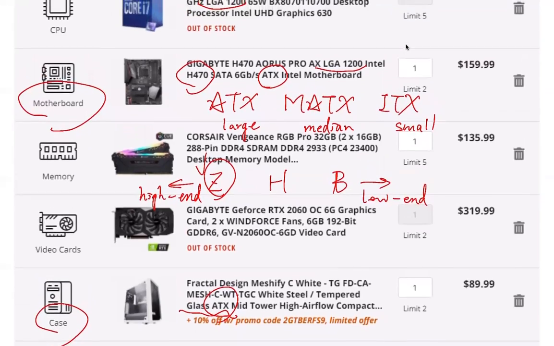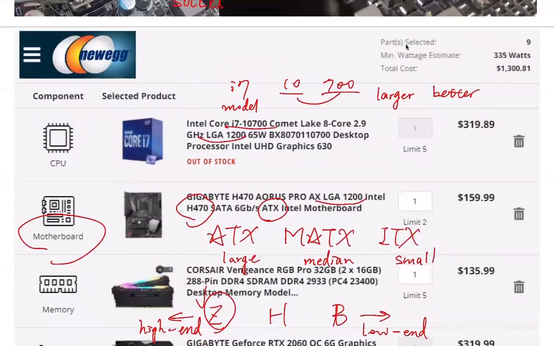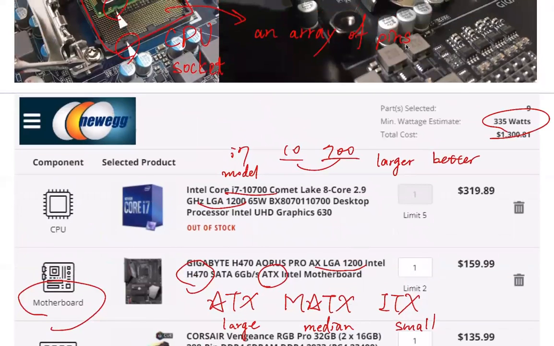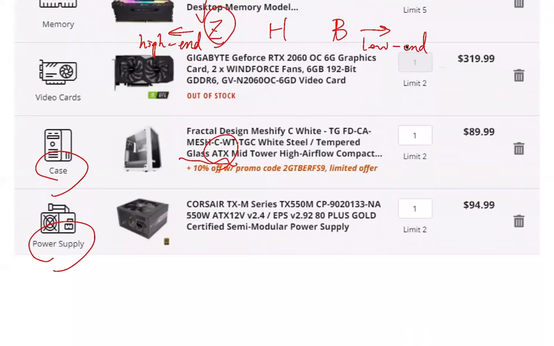After you pick all your components, hopefully this website does the calculation for you and calculates the wattage estimation. Last but not least, you need to pick a power supply. For example, my wattage estimation is 335, so you really need to pick a power supply with a number larger than the estimation.